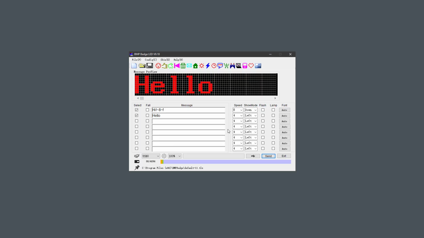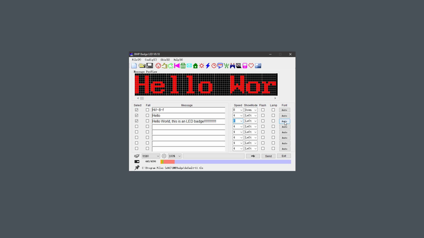You might have also noticed those colorful bars on the bottom, and they show how much memory is being used for those individual messages. So if I select another message, I can type in something very long, so hello world, this is an LED badge, and you can see that as I type, this bar is getting bigger, meaning that I'm using more of the memory, and I can use the scroll bar to see the whole message, and if I set the animation to be from the left side, it will actually show me the whole message, and I can preview this message, but it's not very obvious.